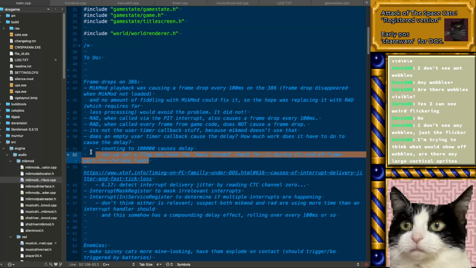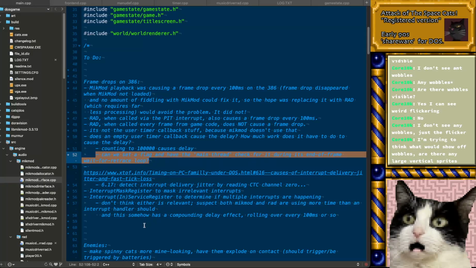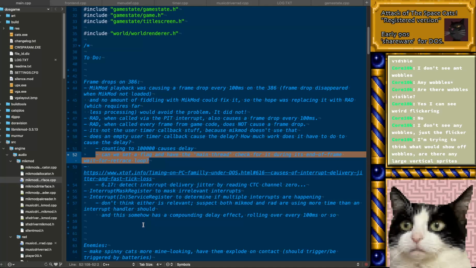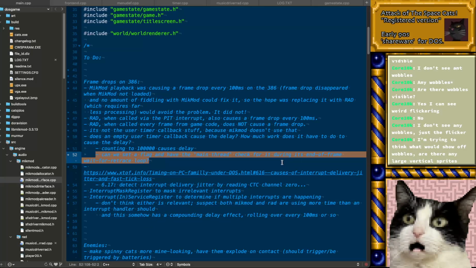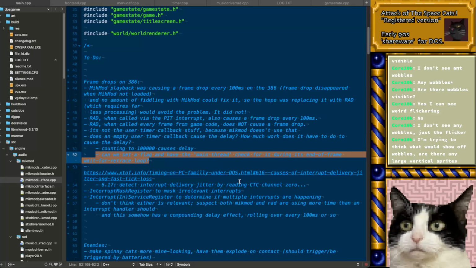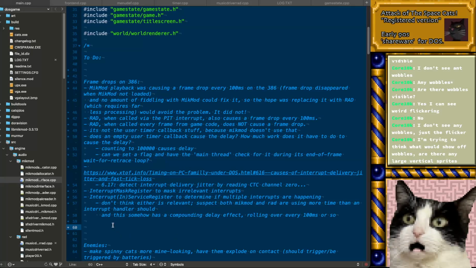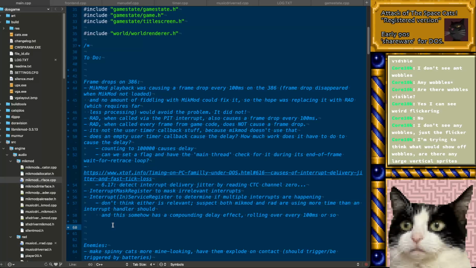There it is. Which is that instead of having the interrupt handler itself drive the music, we just set a flag saying we need to send a new batch of Opal 3 commands across. And then the main thread, which at some point is going to be waiting for a vertical retrace anyway, can just go, right, fine, I'll do it. And I think that would probably avoid the problem as well. And maybe that's the correct way to do it.